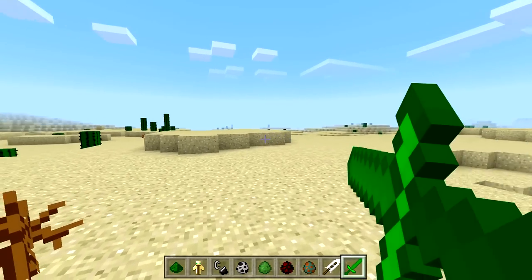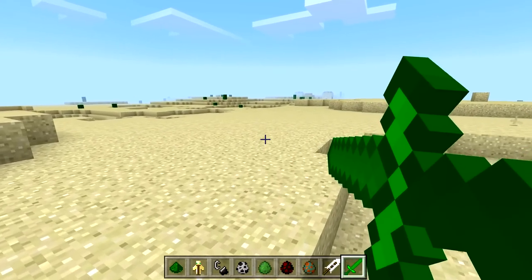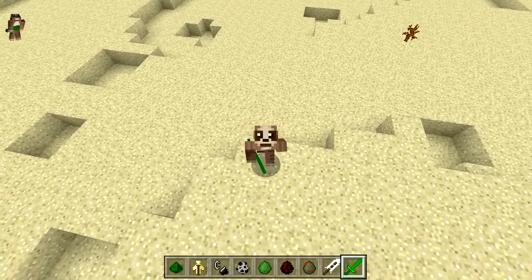The creeper is now a mobile gun, which you can take around to wherever you want to go and explode the floor around you. You know, this is an insane day for me. I have just been awoken, guys, to the power of the creeper sword.